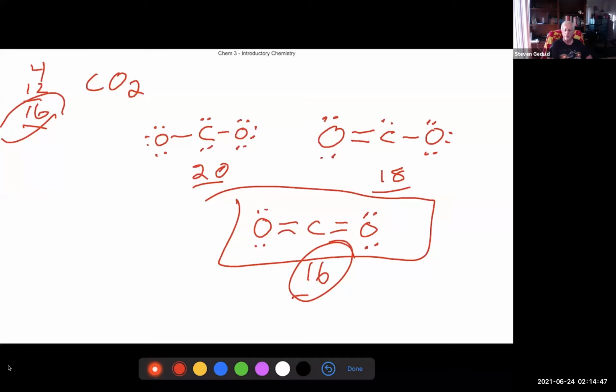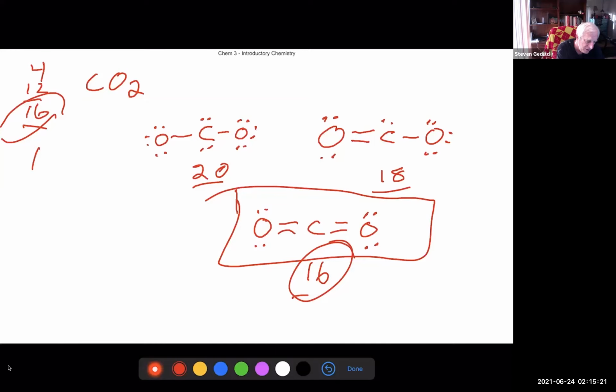Okay. Let's do one more like that. Let's use cyanide, deadly gas. That's what we use in the gas chambers for execution of convicted felons that are sentenced for the death penalty. We use sodium cyanide, and it produces cyanide gas, which replaces oxygen in your red blood cells and causes suffocation. Not a pleasant way to die, by the way.